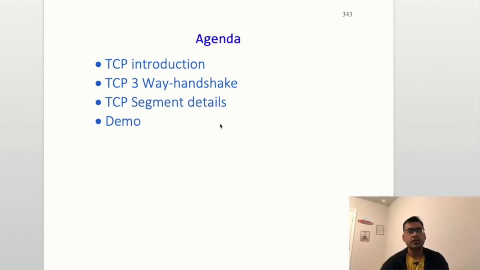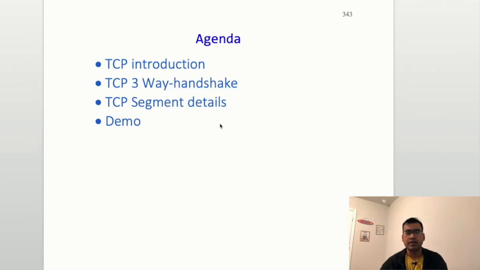In this video, we are going to discuss TCP as a protocol, and here is an agenda on my screen. You can see TCP introduction, so we'll discuss what is TCP. TCP three-way handshake: there we are going to see how TCP makes this communication happen before the data transfer starts. Then we will understand the TCP segment in detail. We'll look under the hood and see what the different fields available in a TCP segment are, and how they play a role during the data transfer or host-to-host communication.